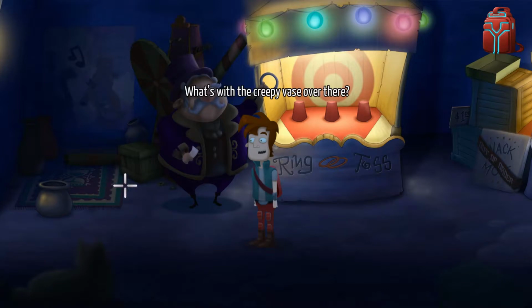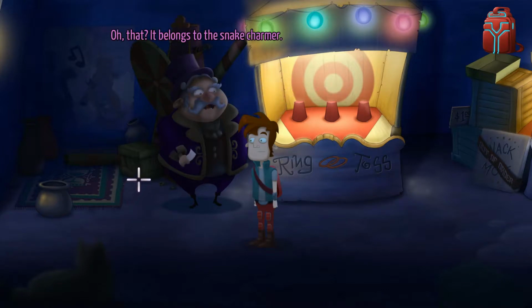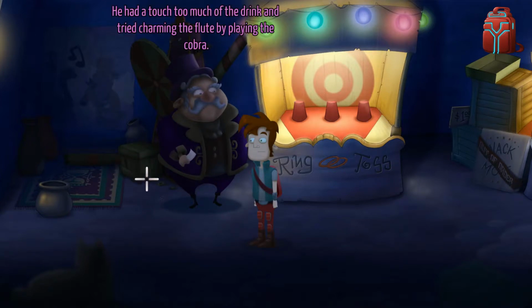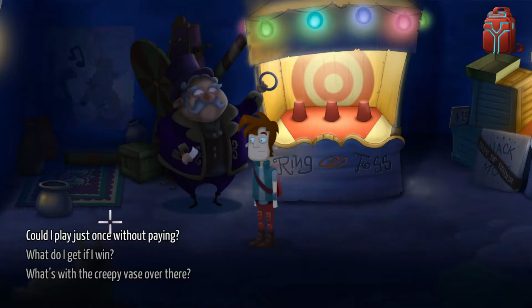What's with the creepy vase over there? Oh, that? It belongs to the snake charmer. Is he on break? I'm afraid he's in the hospital. He had a touch too much of the drink and tried charming the flute by playing the cobra. Whoops. Ah, so that's what we need the flute for.